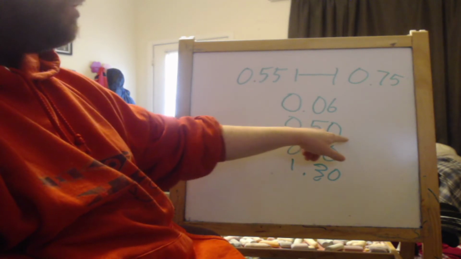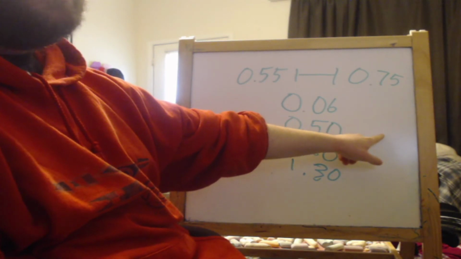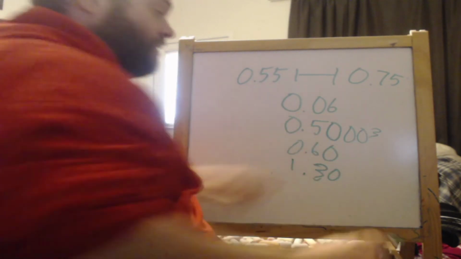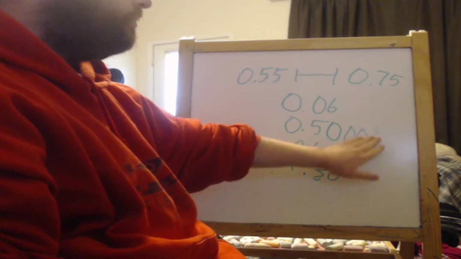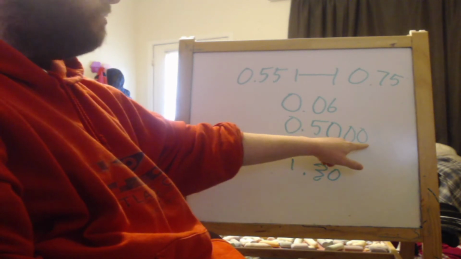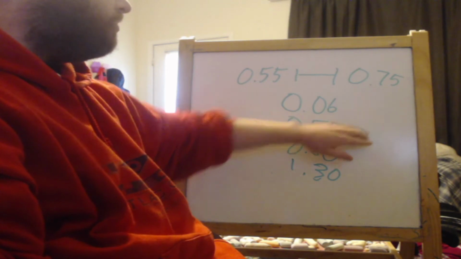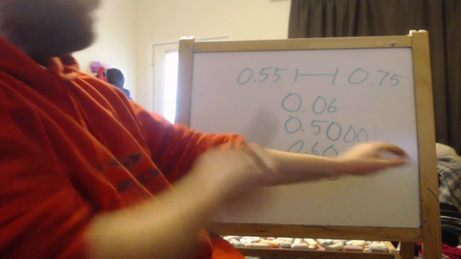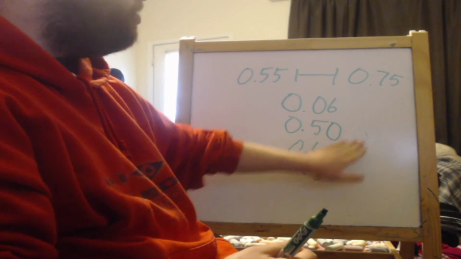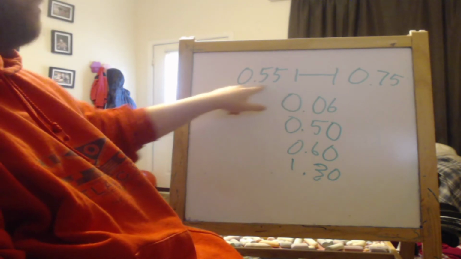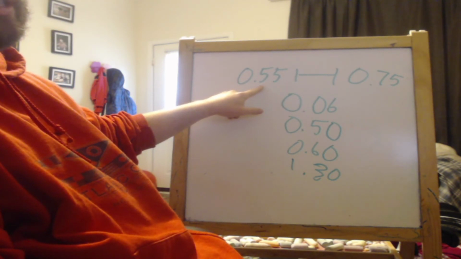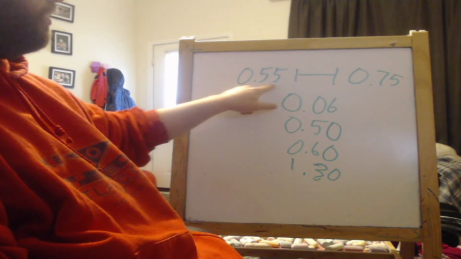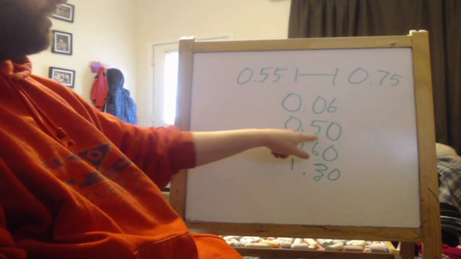You can add zeros as long as there's not a number over here that is 0, right? So if I were to go 0, 0, 3, then I can't take away these zeros. But if it's just 0, 0, 0, then it's the same as if there were no zeros. Or I could add 100 more zeros. As long as it's only zeros, it doesn't change the value. So the easiest thing to do when comparing decimals is to make them all have the same amount of numbers after the decimal. So in this case, 55 hundredths, now we're looking at 50.